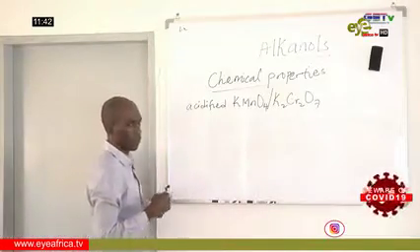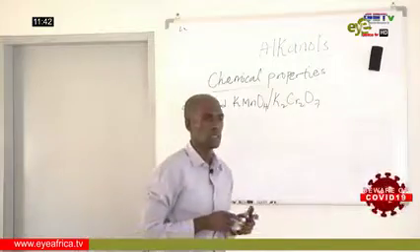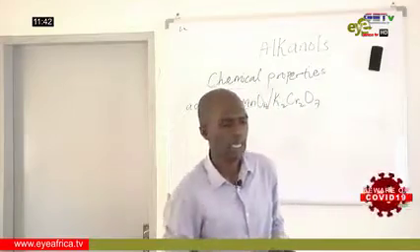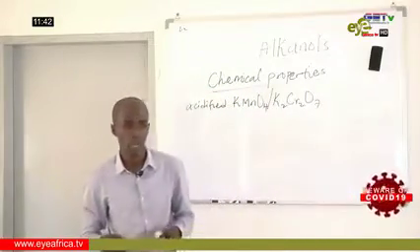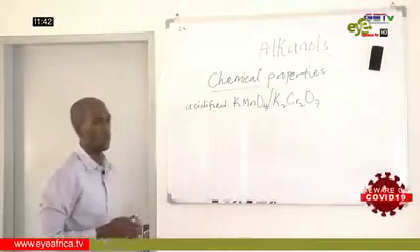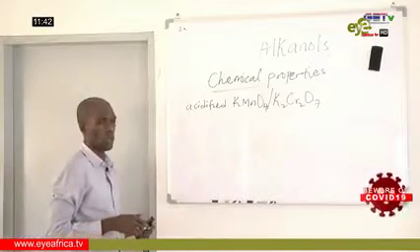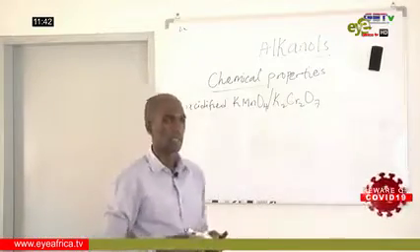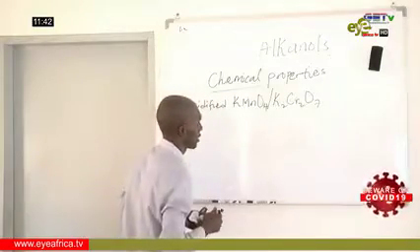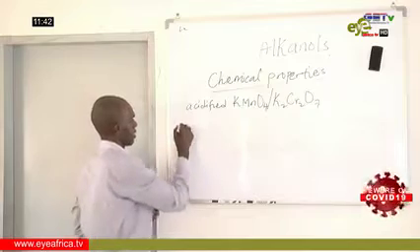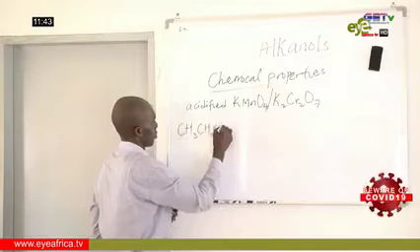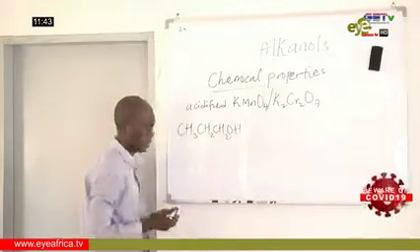Looking at the various classes of alcohols, primary alcohols can be oxidized, secondary alcohols can be oxidized, but tertiary alcohols cannot be oxidized. Why? Because there is no hydrogen to be oxidized in a tertiary alcohol. So therefore, oxidation of alcohols will be only primary alcohols and secondary alcohols. Tertiary alcohols cannot be oxidized by these oxidizing agents. So let's take an example of a primary alcohol. This is a primary alcohol.